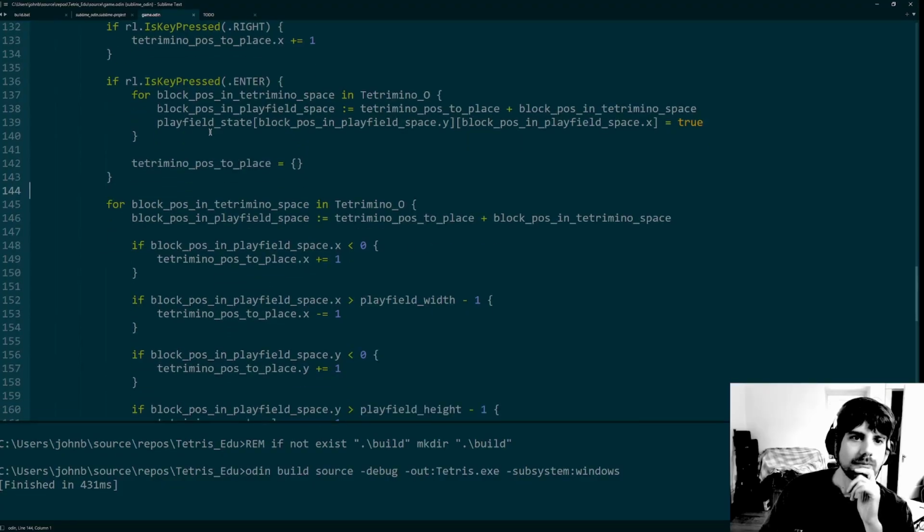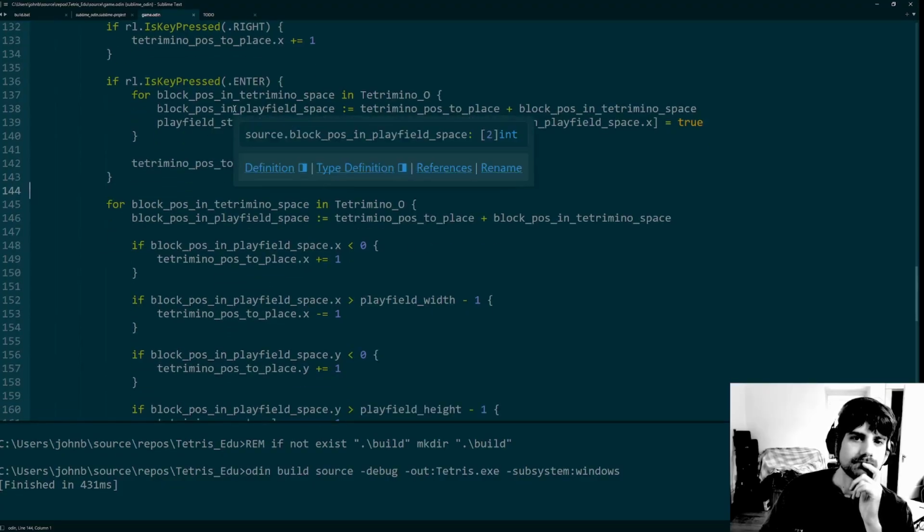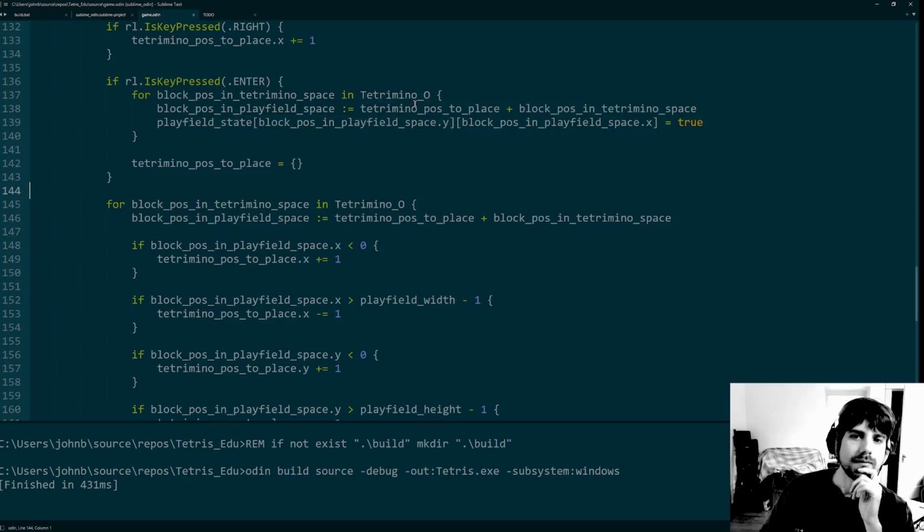And I seem to be doing this notion a lot, like looping over all the blocks in the Tetramino and then doing a transform to it.